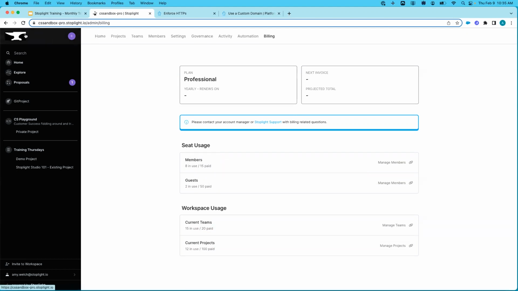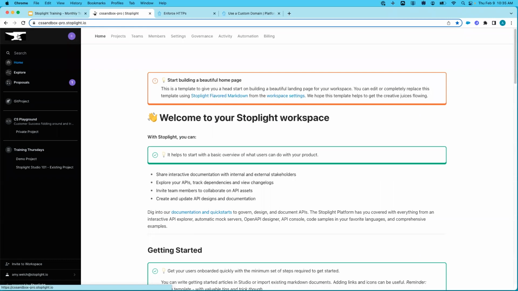So now let's head back to our quick access toolbar here on the left-hand side. The first thing you'll notice is that where we see our logo is clickable, and that will take us back home. There are 3 different ways that you can get back to your main landing page or your home page. You can click the home button here. You can click your logo or display name in the upper left-hand corner, or you can click the home button right below the search feature right here. Any one of those will take you back to your home space so people don't get lost too far deep into your workspace.